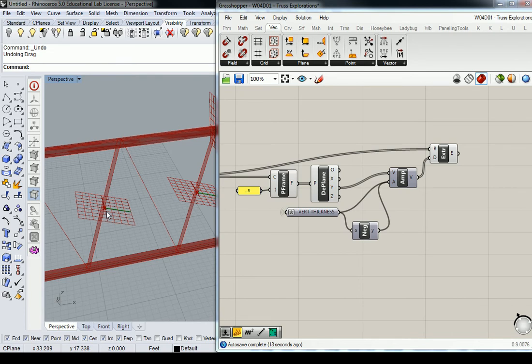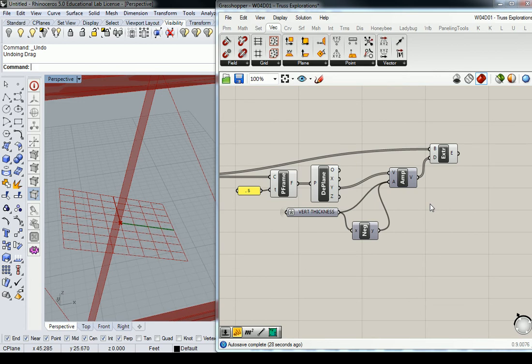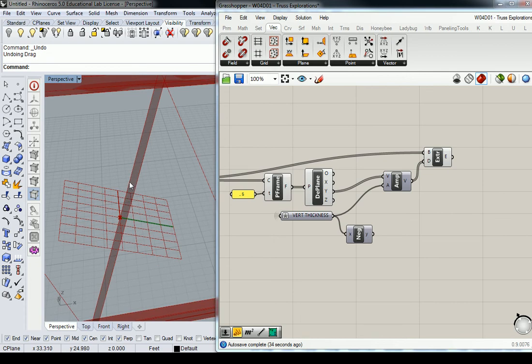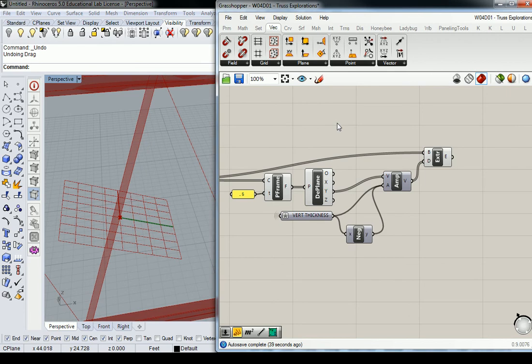Why would they be going opposite directions? Oh, I know why. Okay, so here's what's happening. The reason that it's not doing both of them at the same time, although it should, and it should still do it in both directions, I think it's because this is facing the opposite direction than the other surface. So see how this is more red and this one is darker? So they're facing two opposite directions, so for some reason it doesn't want to create both surfaces at once.